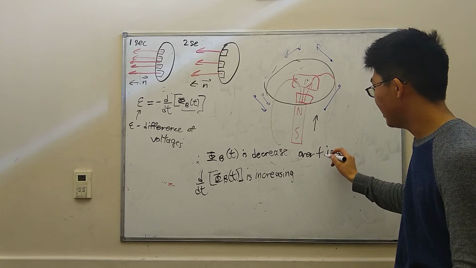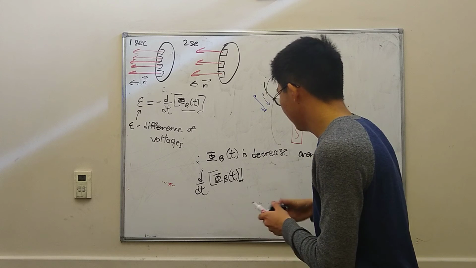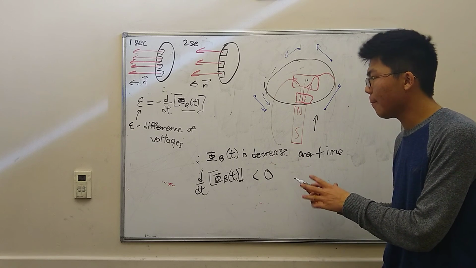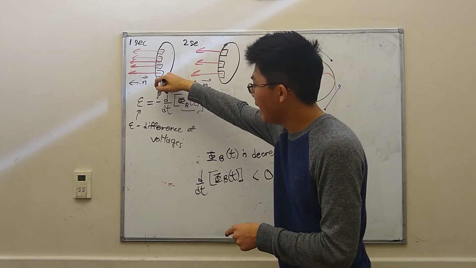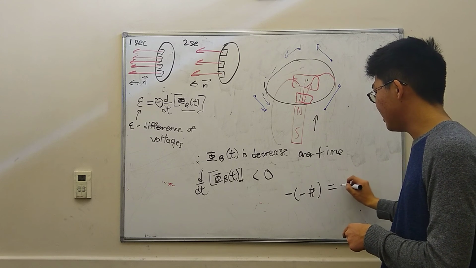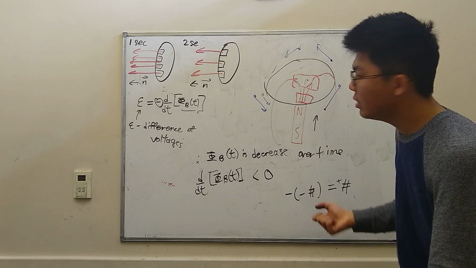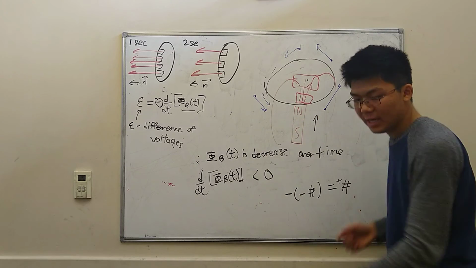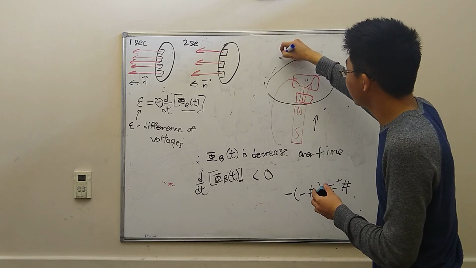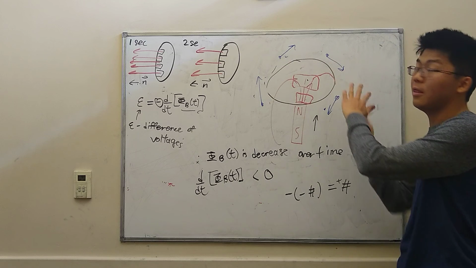As this is decreasing over time, the derivative will also be negative. So the derivative of this will be a negative number. Negative, but in this case, remember that we had a negative sign over here. That means if we have a negative and a negative number, it's going to be a positive number. That means when you pull the magnet out, the current is going to start to rotate this way instead. It's going to rotate in the clockwise pattern. And so your current will flow the other way.